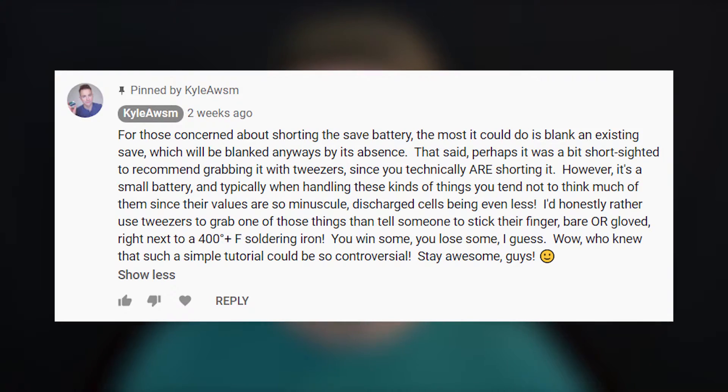To try to fix the issue I wrote and pinned a comment to the top of the video saying there's this problem and I know it's not good technique. Now, it won't really damage your cartridge — some people were making a big stink about that, but in reality at these voltages and current levels you're not going to really hurt anything. At most, shorting the save battery on your Game Boy cartridge is only going to blank the save, which we're pretty much doing anyway. There are also ways to jump a new battery to alternate points on the cartridge so the new battery is in parallel and preserves your save data.